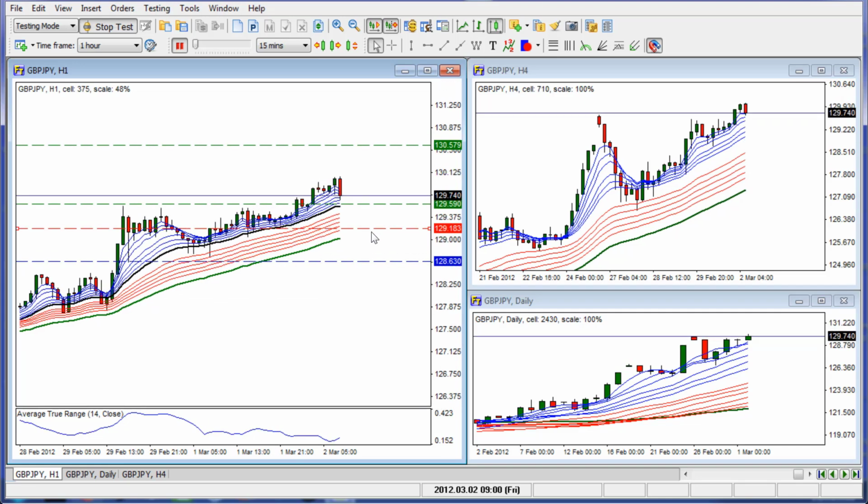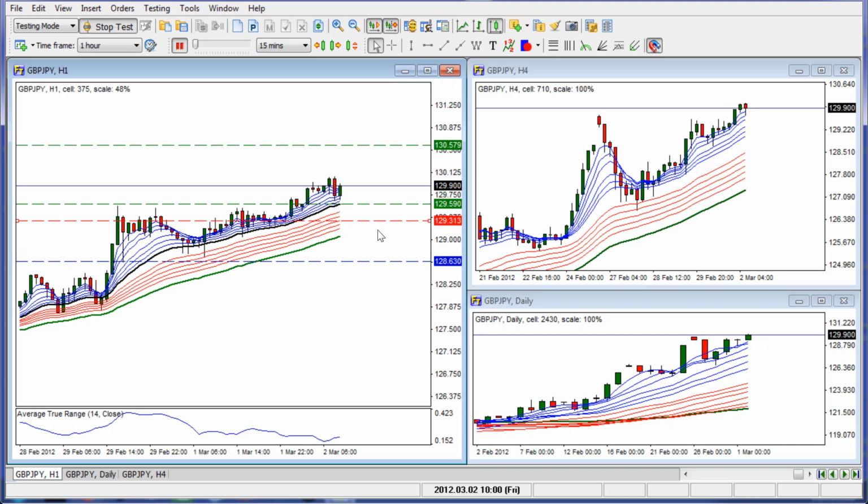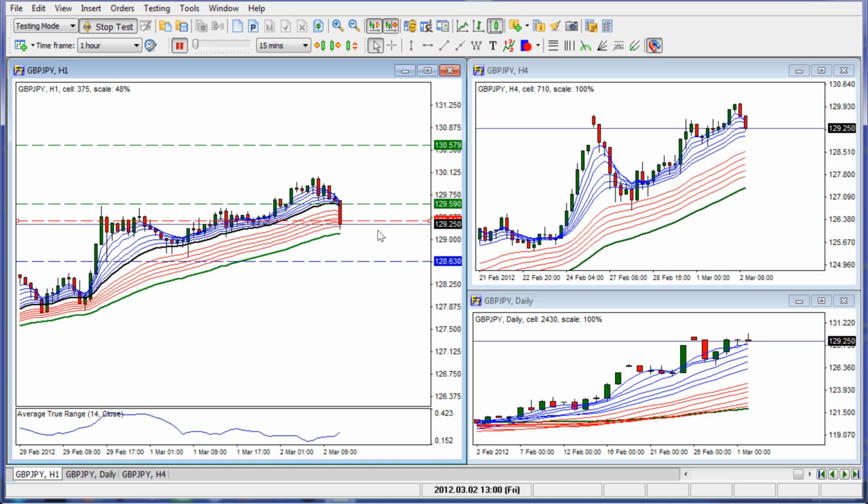Now this is going to be done automatically on the Expert Advisor for you as well. So trailing our stop up as price moves up, and indeed price moves back down and closes below the 21 moving average, where we exit the second half of the trade. So in this example, we just exited in two parts. TP1 and TP2 was the trail behind the 21 moving average.